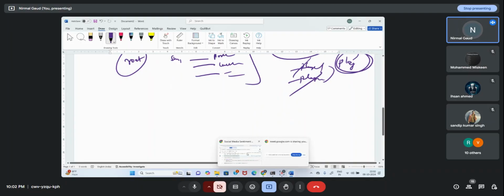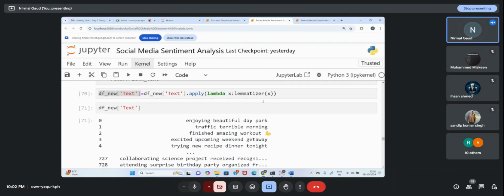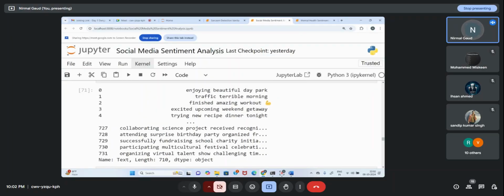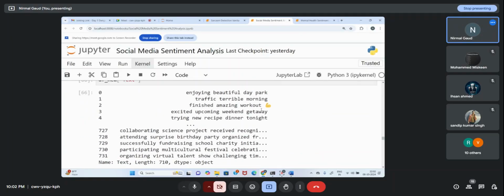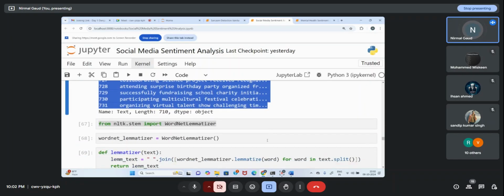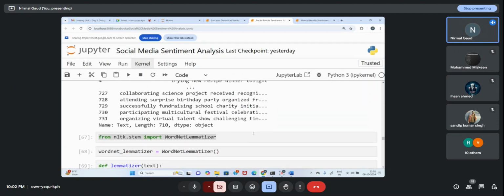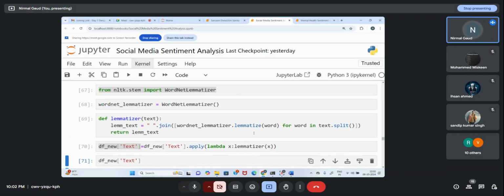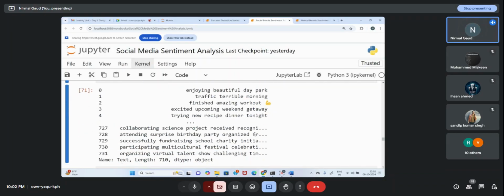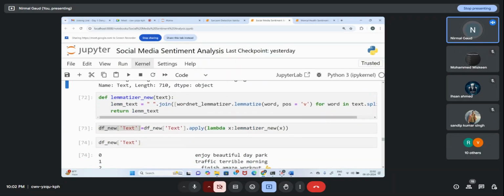So I used this lemmatizer here. After lemmatization, I haven't felt a big change. When I checked the output of the previous and when I checked the output here, that was all same. Not a big change here. I think a word, maybe any of the words here will change or something, but I haven't felt that too. Then I applied the lemmatization again with part of speech verb, same code with POSV, part of speech verb.